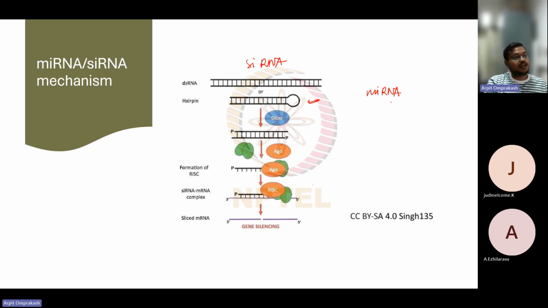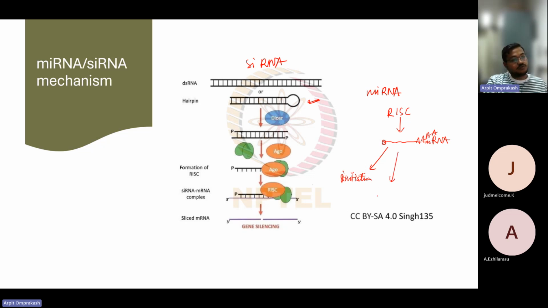For microRNA, what happens is the RISC complex binds to mRNA, and it can do a lot of different things. mRNA, as you know, has a cap and a poly A tail. So what it can do is stop ribosomal initiation. It can prevent a ribosome from binding to this.